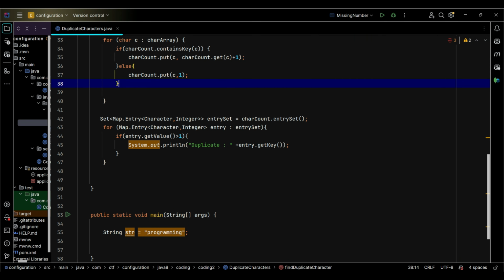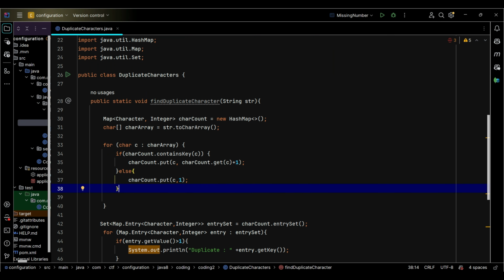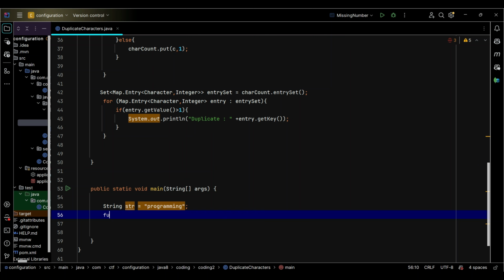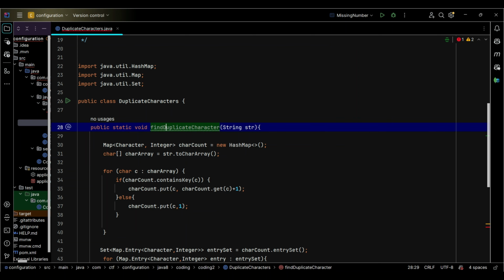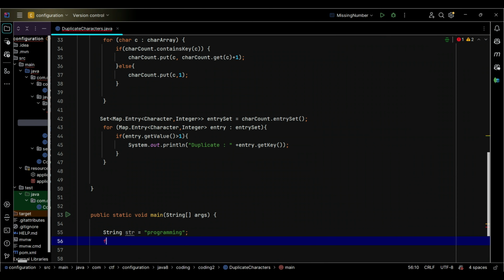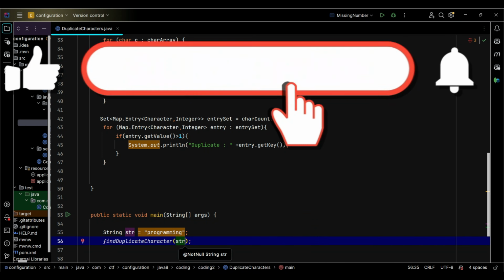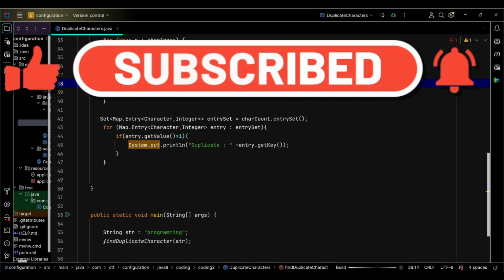Okay, now I think we have completed this particular logic. That's all. I think we have to write it here, and then let me call this particular method from the main method. Now let me pass this particular string array over here, and let me try to run this particular program for you.